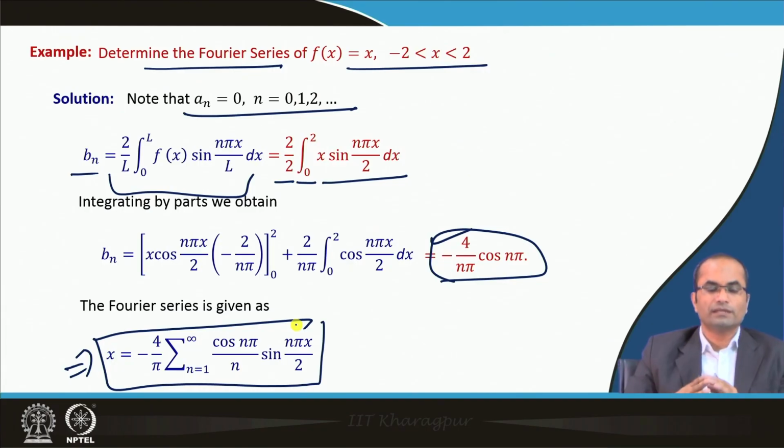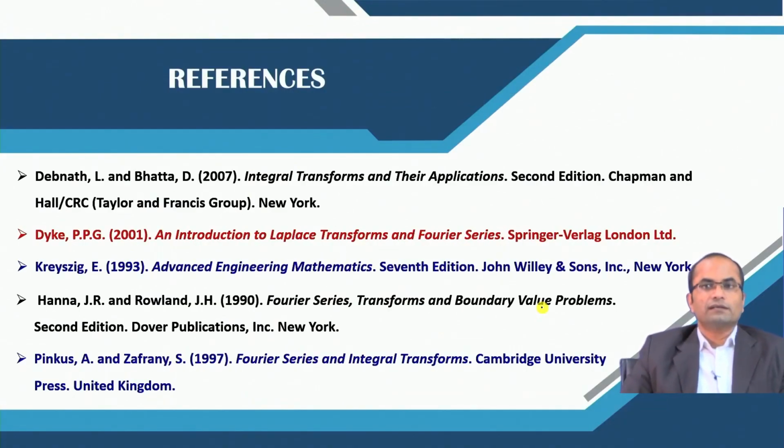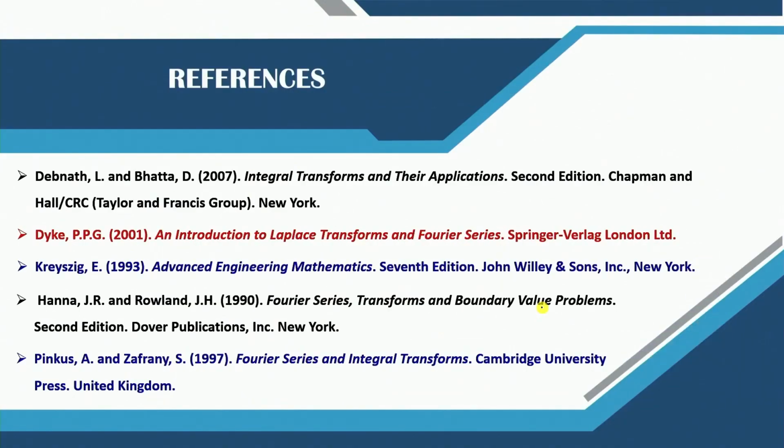In this lecture we are just talking about the Fourier series. However, if the function is an odd function, automatically we get the sine series. If the function is an even function, automatically we get a cosine series. But in the next lecture we will aim for either a sine series or a cosine series by extending the function as even or odd function. Well, so this is the sine series, and we have the references here used for preparing this lecture.